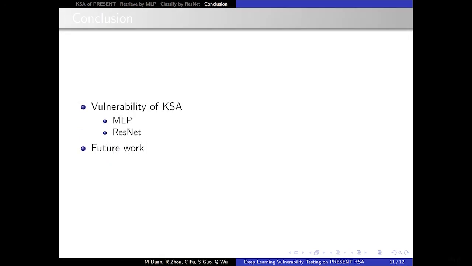Our work in this paper can be seen as an attempt to probe whether deep learning can be connected with cryptography in different ways. In terms of the vulnerability of the KSA from a deep learning perspective, the result is that the MLP fails to fit the S-box, but the classification network can identify it. Both of them are good at the rest of the linear part. We can use the findings to dig deeper, and it is likely we can apply the method to similar cryptographic processes in the future. Thank you for listening.